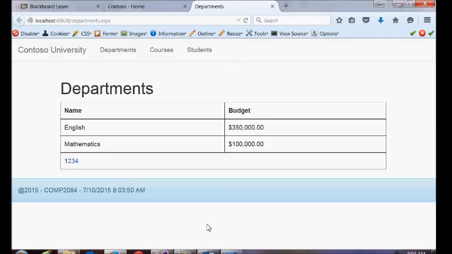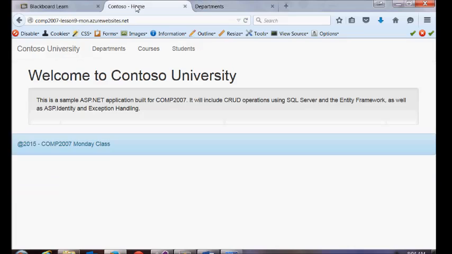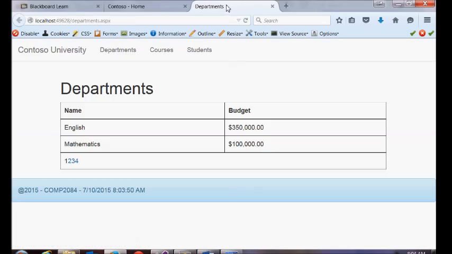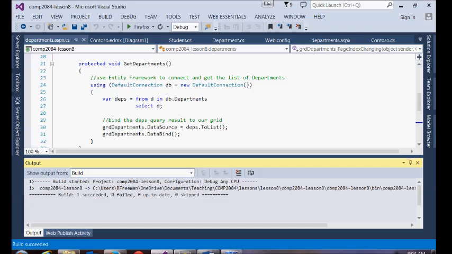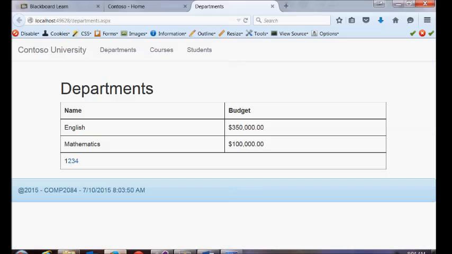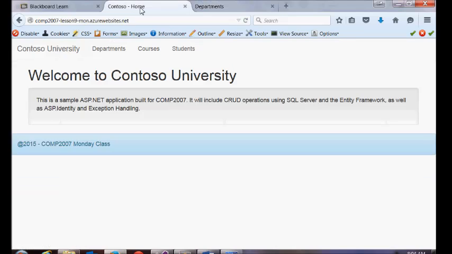Okay, so I think we'll start there, and then we'll look at where we left off last week, which was, where did we leave off? I think it was here. This is what we had done last week. And we'll look at where we're going, and then you guys will also have a lab.